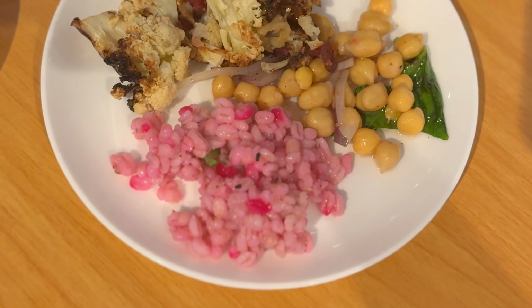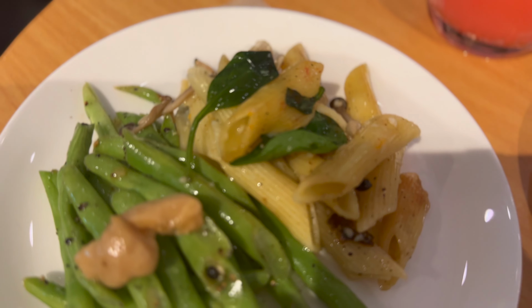Pink couscous. Wow. Never had that before. Let's give it a try. It's cool when it's as vibrant as it looks. It tastes like absolutely nothing. Thankfully, I have more to try. Ooh, lekker. Next and final hot item. Green beans in oil and garlic. Crunchy, great combo for me.